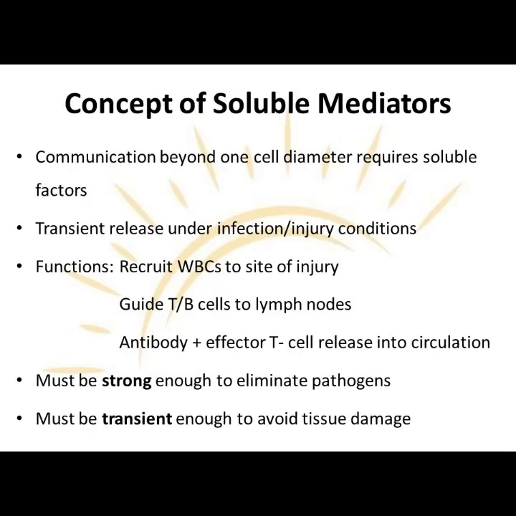Concept of soluble mediators. Communication beyond one cell diameter requires soluble factors. These factors are released transiently under infection or injury conditions. Their functions are to recruit WBCs to the site of injury, guide T or B cells to lymph nodes, and support antibodies produced by B cells and effector T cell release into circulation. This response must be strong enough to eliminate pathogens and transient enough to avoid tissue damage.